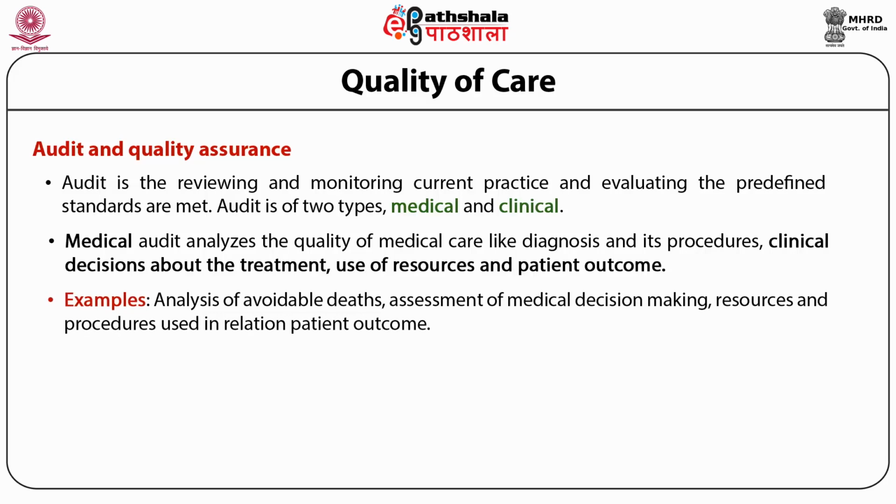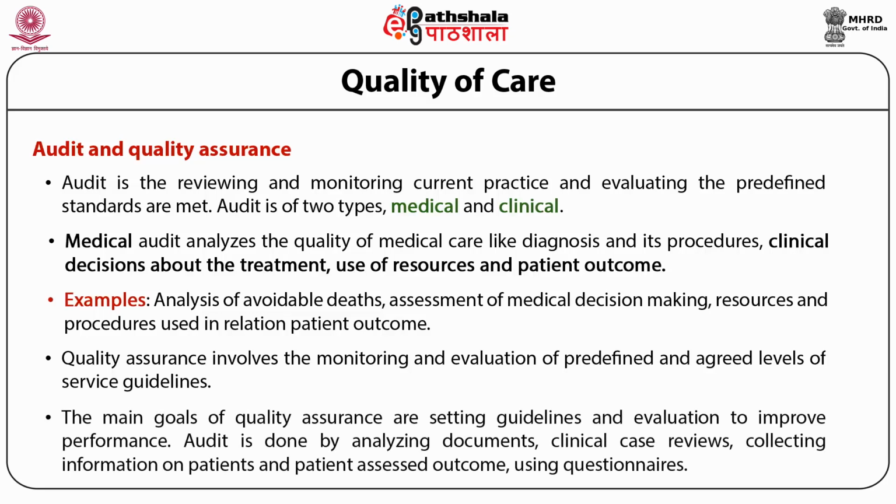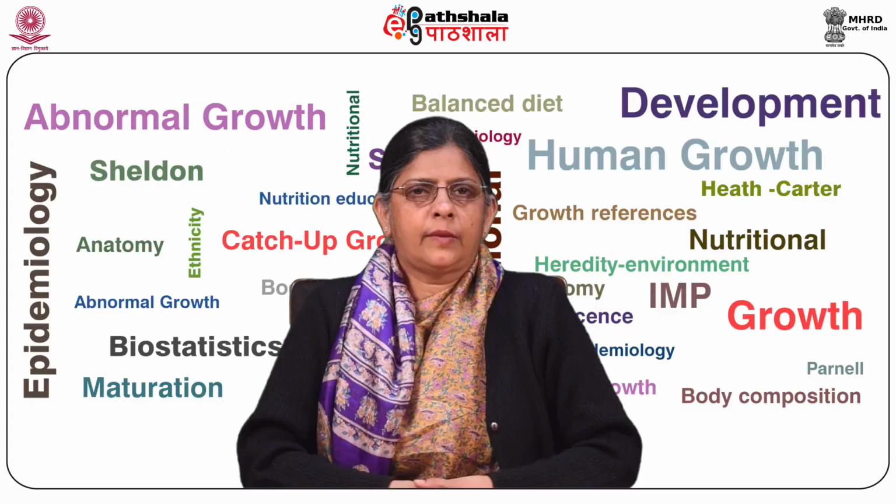relation to patient outcome. Doctors and paramedical staff conduct the clinical audit and analyze the clinical care review, the diagnosis and its procedure, clinical decisions about the treatment, use of resources and patient outcome. Quality assurance involves the monitoring and evaluation of predefined and agreed levels of services guidelines. The main goal of quality assurance is getting guidelines and evaluation to improve performance. Audit is done by analyzing documents, clinical case reviews, collecting information on patients and patient-assessed outcomes using questionnaires.